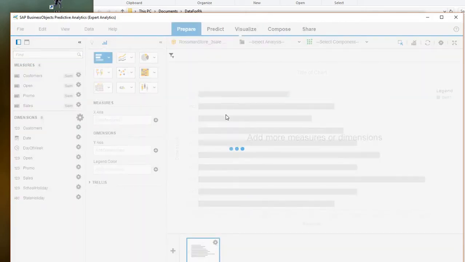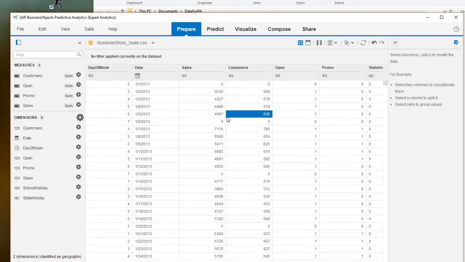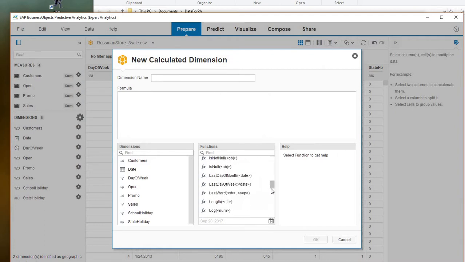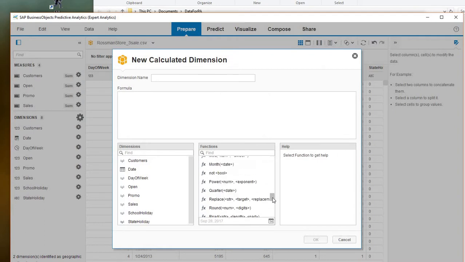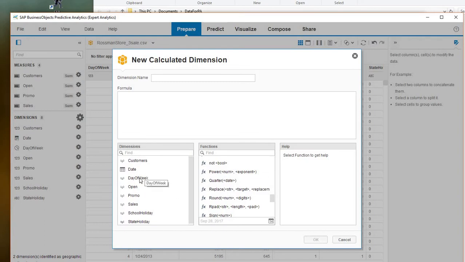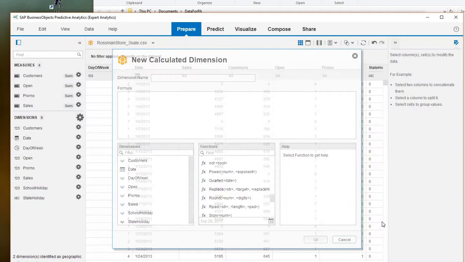So we will jump onto looking at the data in preparation. Here you can do additional calculated dimensions if you need. There's a calculated measure. There's a bunch of functions SAP supplies by default. You can use them to create, for example, the month from the date, or the day of the week, etc. We already have pre-calculated that and brought it in.